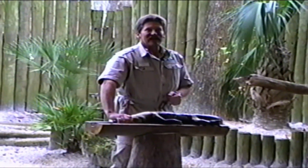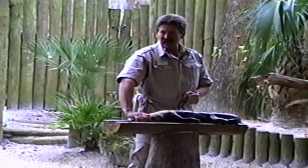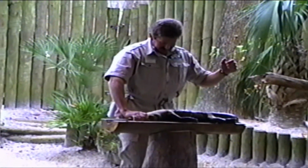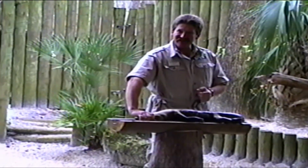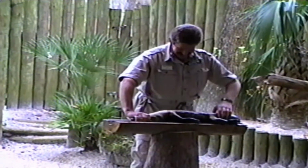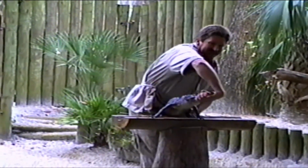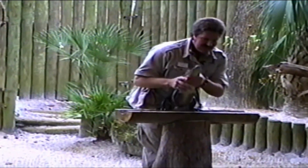Now, even left upside down like this, he would wake up on his own in just a minute or two, but I'm going to turn him right side up because I do have something I want to show you. By the way, don't you wish it was this easy to put kids to sleep? Now you can see how quickly they wake up. Same sweet attitude he had when I grabbed him out of the water.